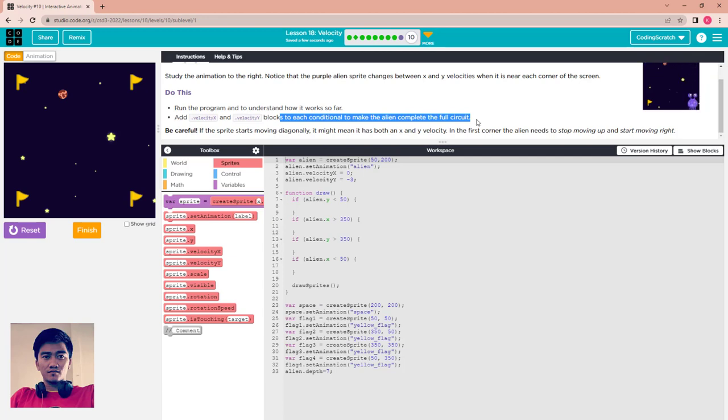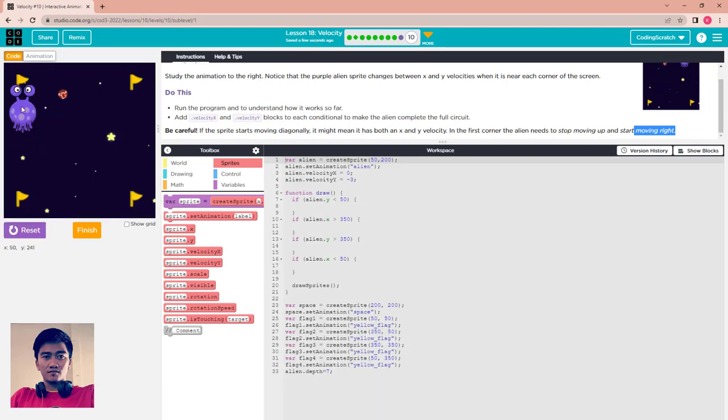Okay. Be careful. If the sprite starts moving diagonally, it means both x and y velocity are set. In the first corner, the alien needs to stop moving up and start moving right. Okay, so that's right. Now let's run again and see the condition here.